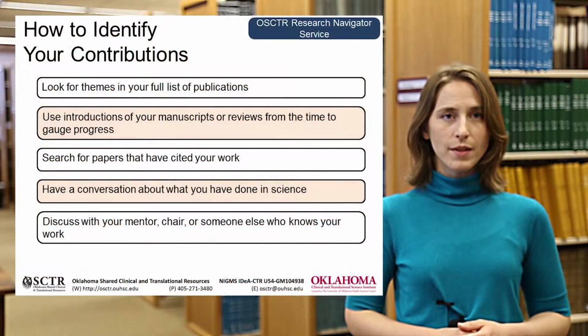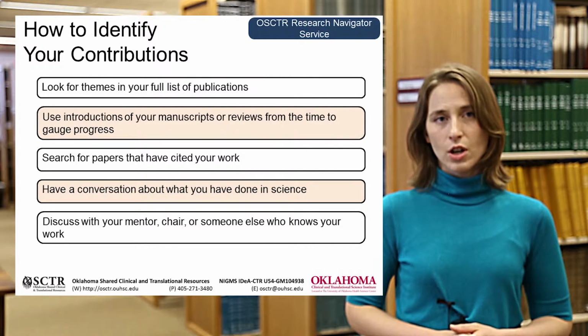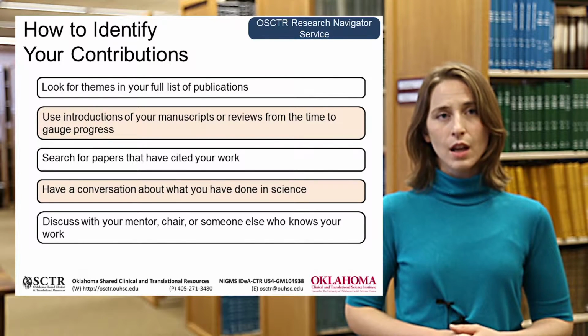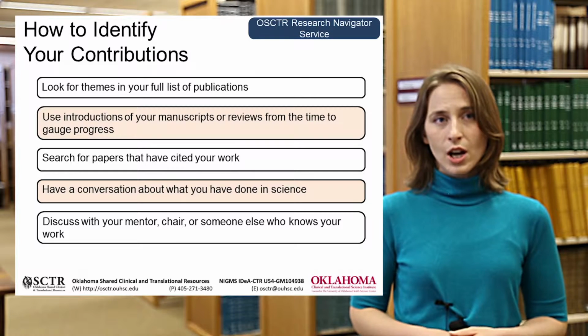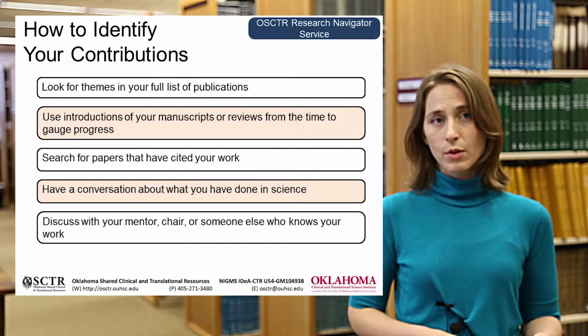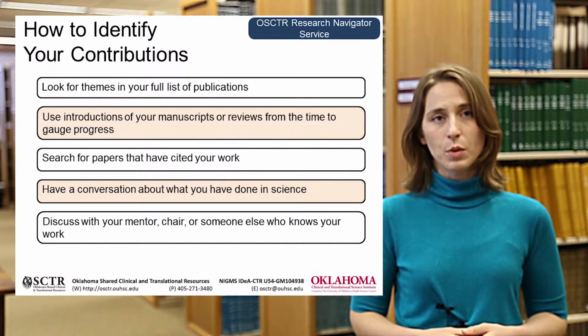Your contributions might be conceptual. Did your work challenge, support, or extend a paradigm? Did you make a completely new observation? Or maybe your contributions are more applied. Did you help contribute new methodologies to the field? Did your research help lead to a change in clinical practice? After you've thought about these questions, have a conversation about what you've done in science. Your mentor, department chair, or a trusted colleague can bring a different perspective and help you identify your contributions.